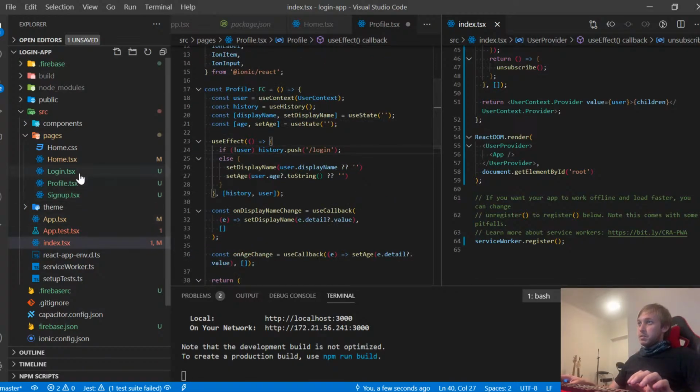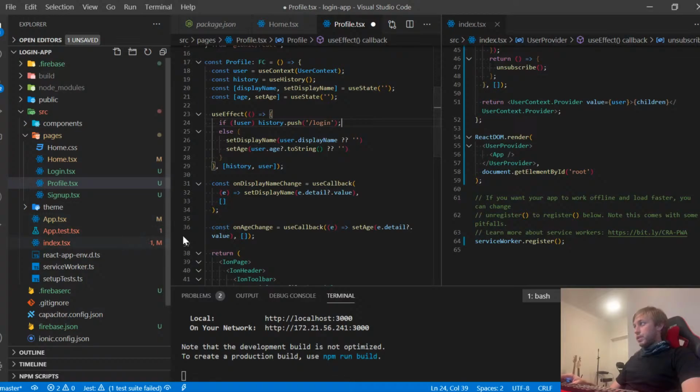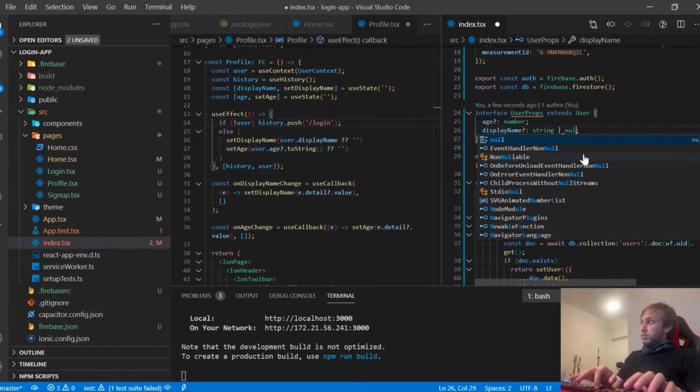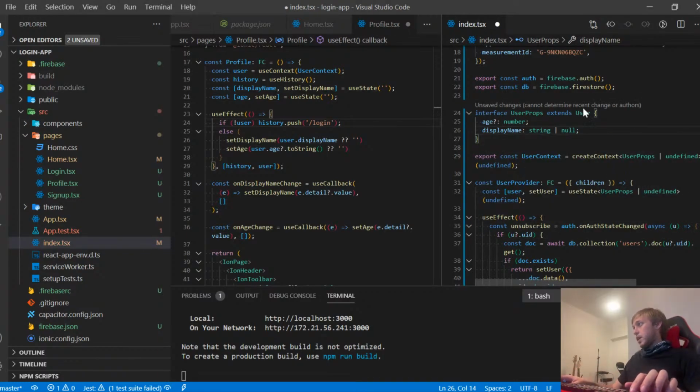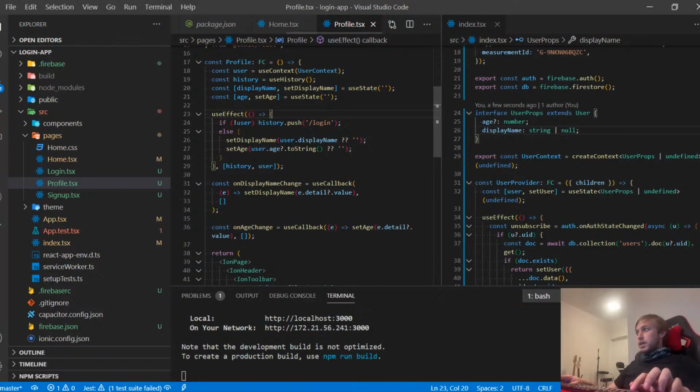Okay, cool. So now that means back here on our profile page, we have something that is working. Well, it's not working, it's just not broken. User props, display name are incompatible. Really? Null, there we go. Happy now, great. Okay, cool. So display name could have been null, whatever. The next thing that we're going to do is, okay, so that works.